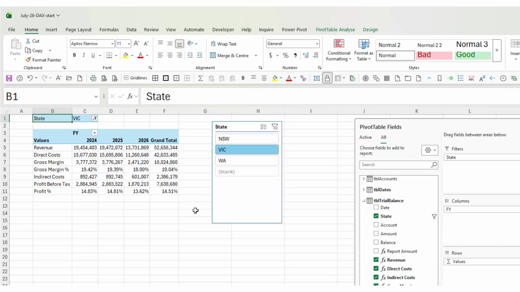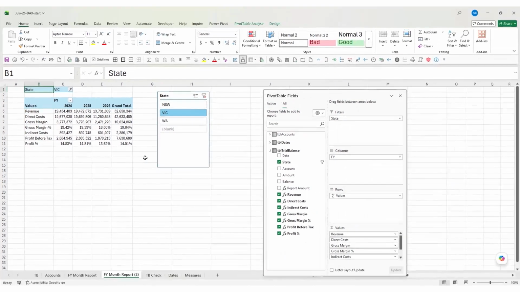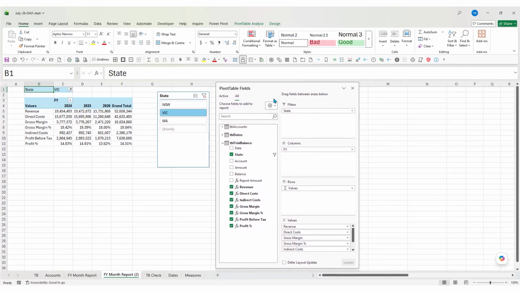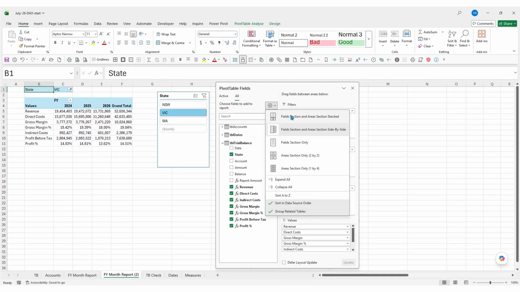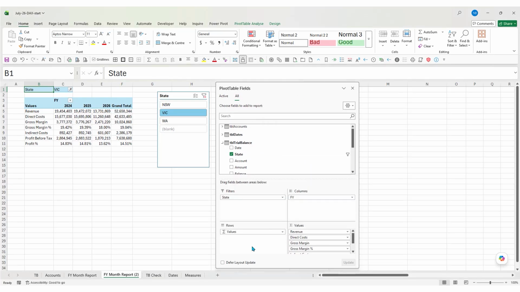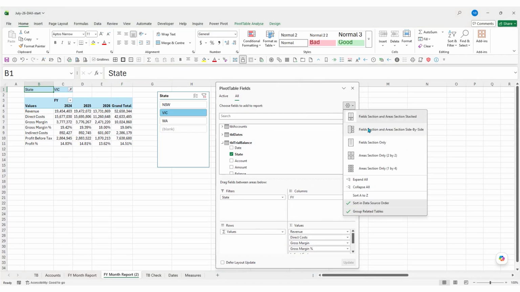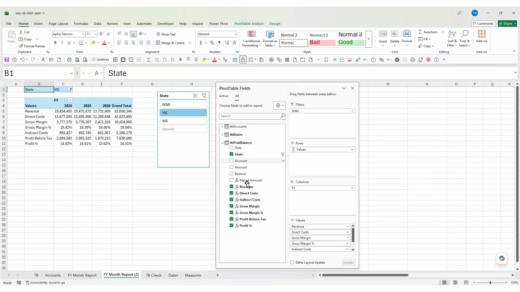You can use AI to help you build your DAX. You can also use AI to help explain DAX. So if you come across a DAX formula, you can use AI to help you explain and learn how the DAX formula is built. Oh, by the way, I use this layout for pivot tables. You might use this layout, which is the old school layout where you had the sections down the bottom. I prefer this second option, which you get if you click the cog icon, mainly because you can see all of the fields or columns listed and then just drag them to the sections.